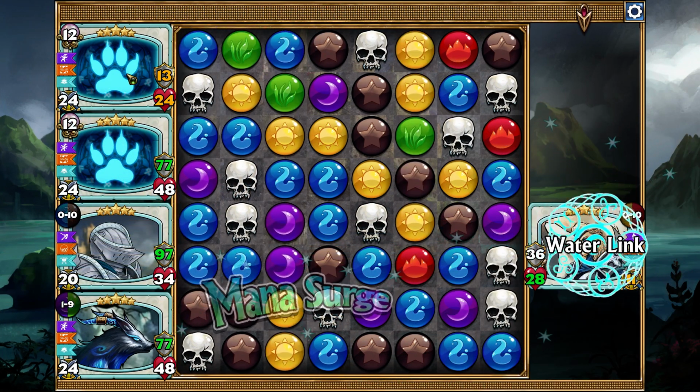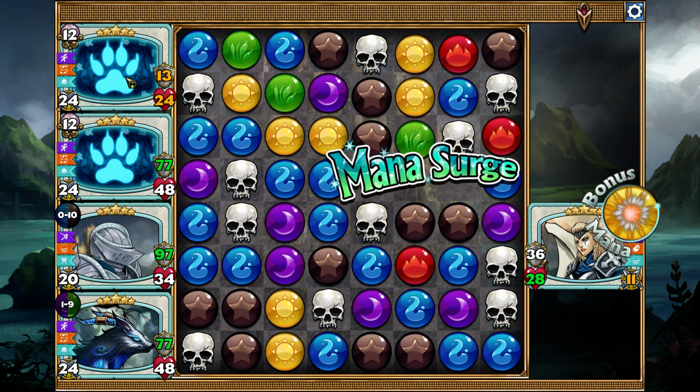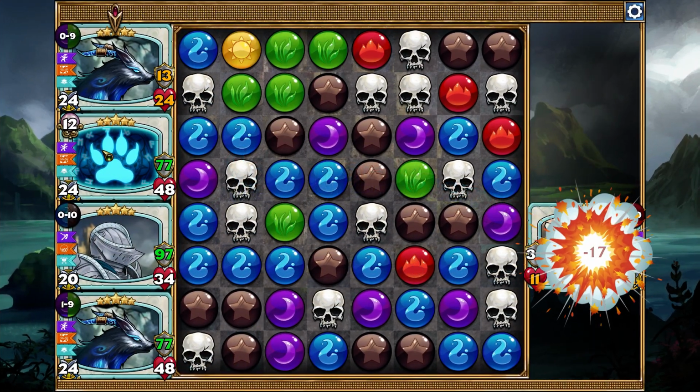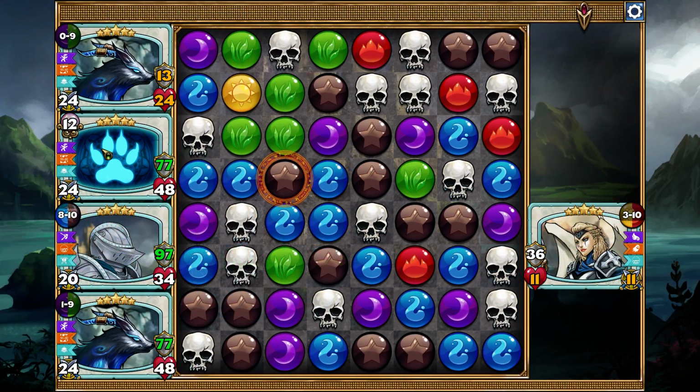And an extra turn. Mana surge. And now it's over. We just need to cast this twice and done. Mana surge. It'll take the skulls.